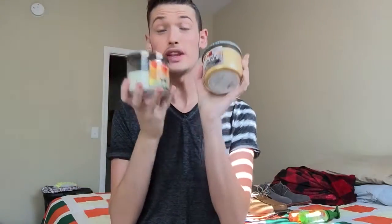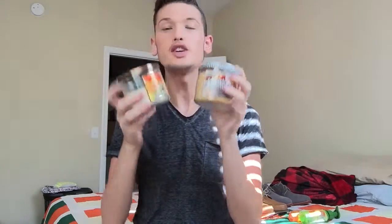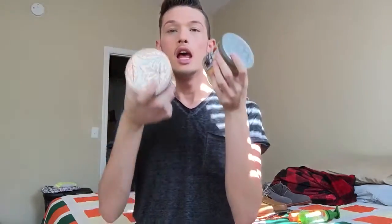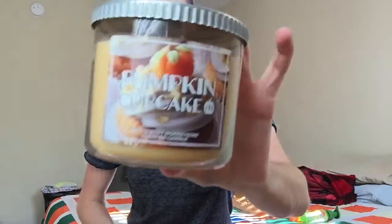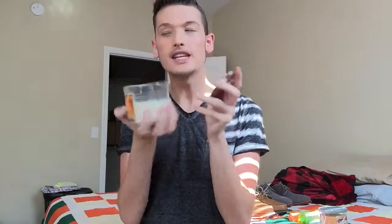Now for my huge obsession — candles. I'm obsessed with two new ones: the Autumn candle and the Pumpkin Cupcake candle. They are perfect for fall and winter. The pumpkin one is so spicy — just the perfect pumpkin spice. The autumn one has a really cute smell, kind of like a leaf smell, like autumn in general. After burning for a while it does get a slight burnt smell, but both candles I absolutely recommend.